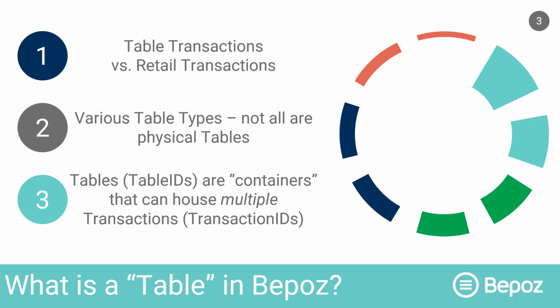If we were to look at the transaction journal, which you might remember from the last lesson and we can look at in an upcoming lesson once we go through some demos, we'd be able to see each transaction ID broken down and belonging to the same table ID. Now this same concept holds true for all table types, just different workflows involved, whether it's bistro or delivery, for example.